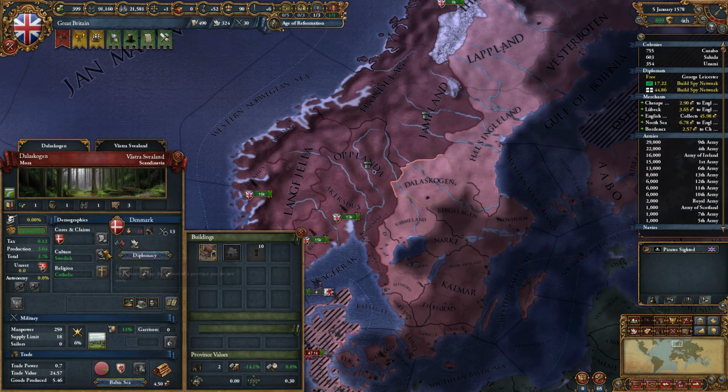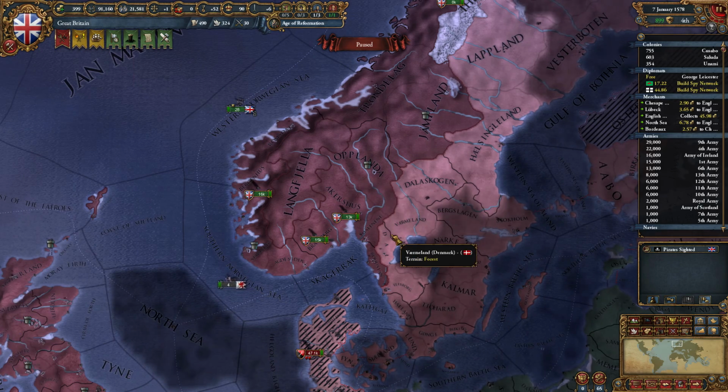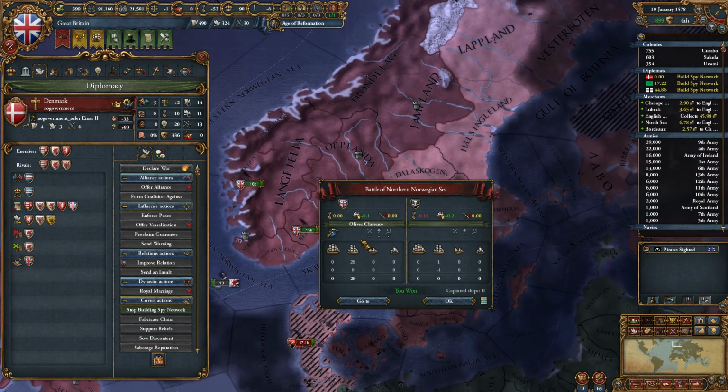All right, diplomat is free. No casus belli. Well, we're just going to have to fix that, aren't we? Let's go ahead and fabricate some claims on Denmark then, shall we? Get into a war that we can get to.